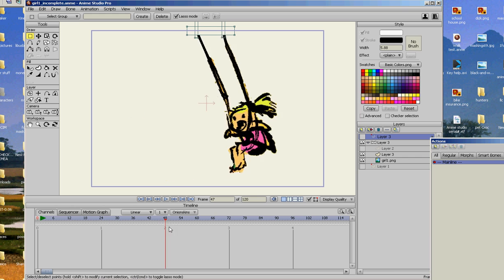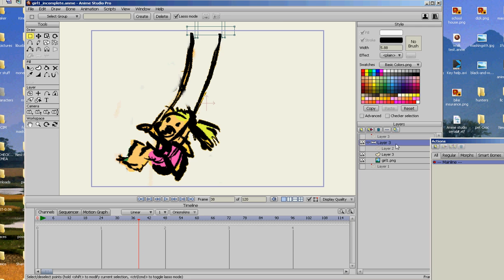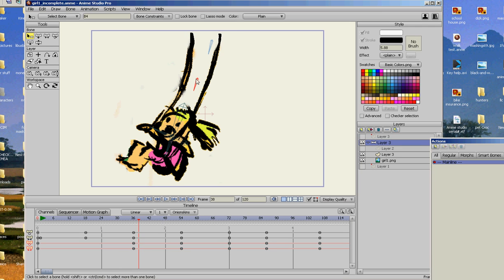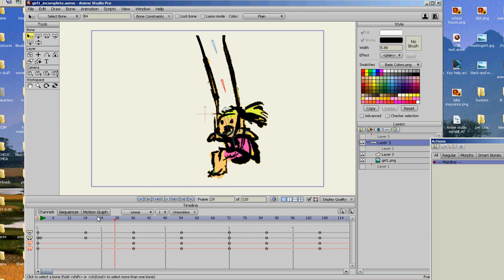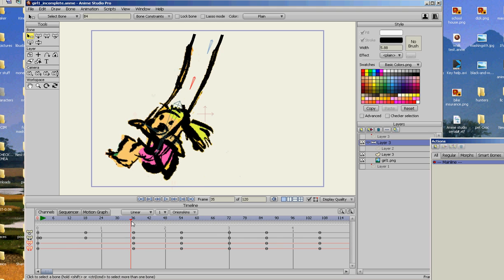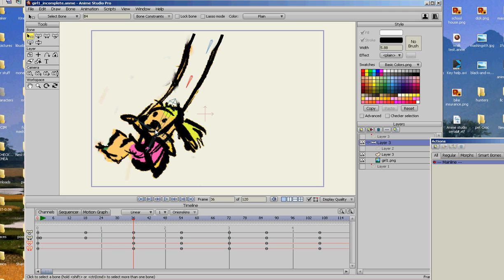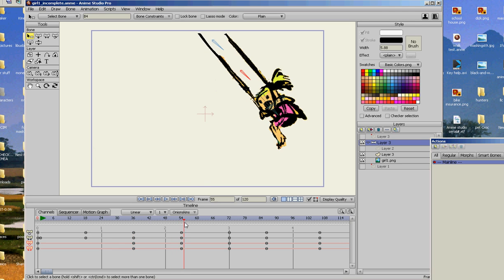And as you can see, what I'm doing here is that I've got her rigged with bones, and as the bones go back and forth, I've got the bones in the beginning making her larger, and then as the swing goes back, she becomes smaller.